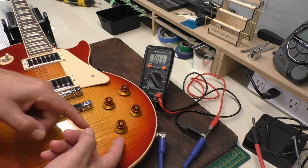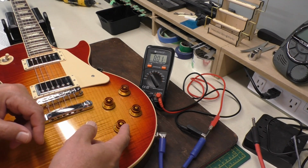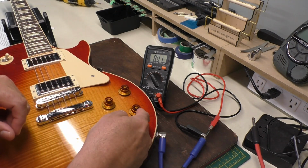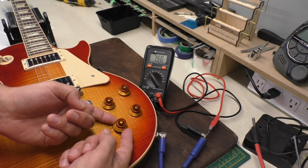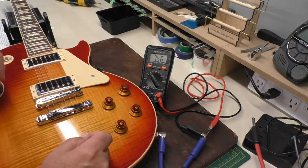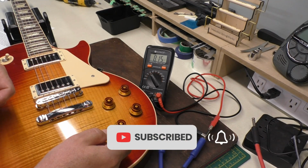Okay, well, let's try now this, what they call the reverse phase tone. So let's see what happens, if anything happens. Nothing. Okay. And then this is the bypass. So we're going to go on the, oh, sorry, I had it on the wrong one. This needs to be, this is the bridge, the neck. So we're on the neck now. It did a little something, not much. Yeah, just from the initial click. Okay, and then let's try this bypass right here. So that's for the bridge. Yeah, just a little change.